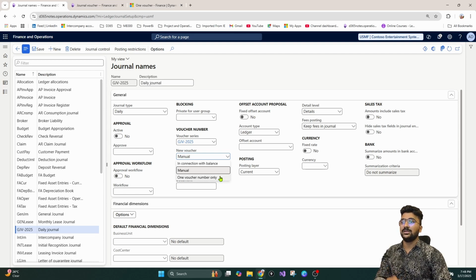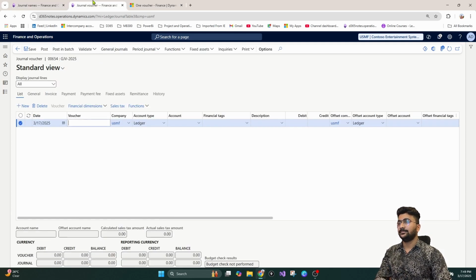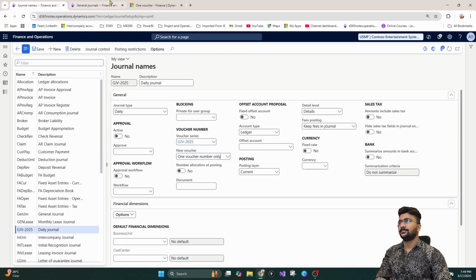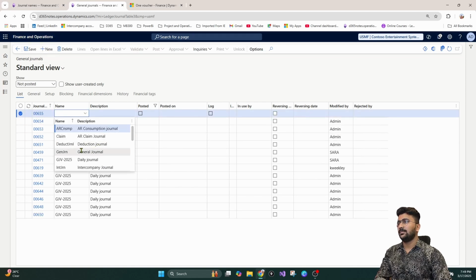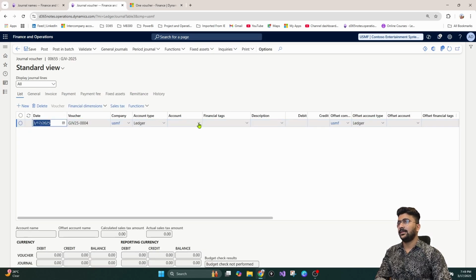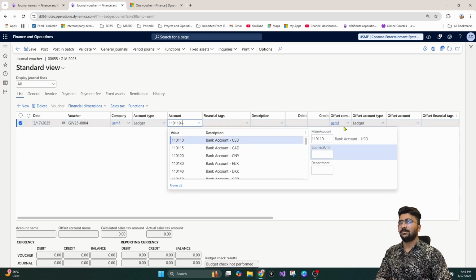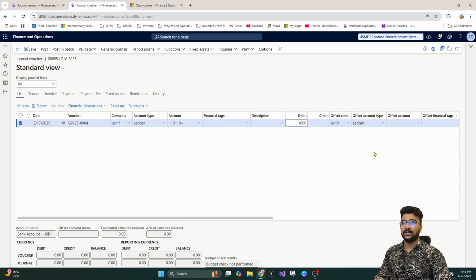Now, if I define one voucher number only for one journal, let me go back and save this. I will create a new journal entry and select this as a main account and put debit, and here let's select any vendor.